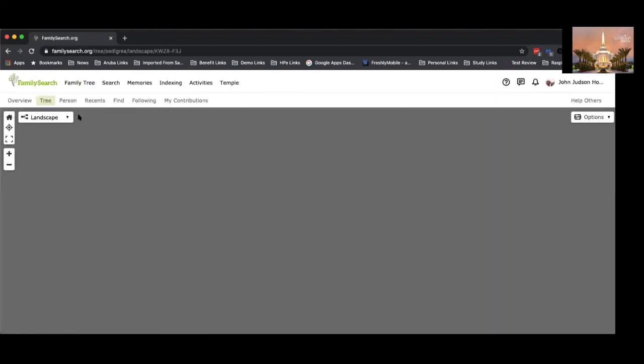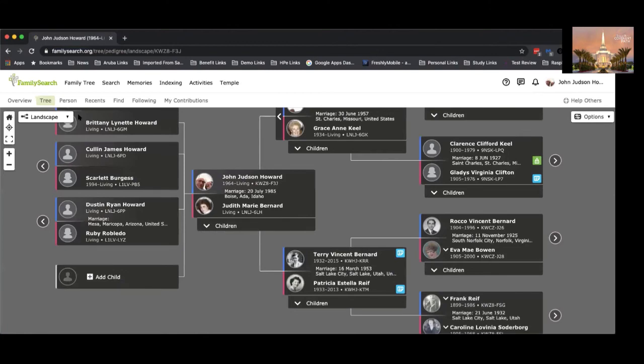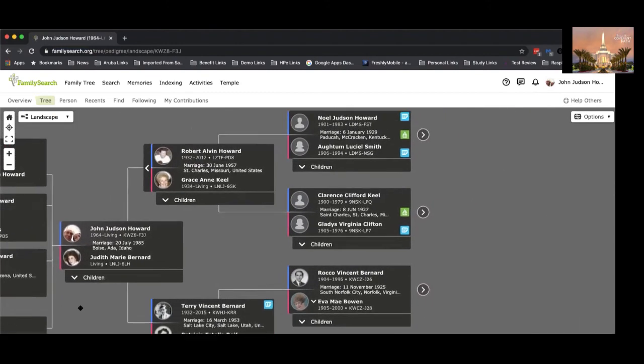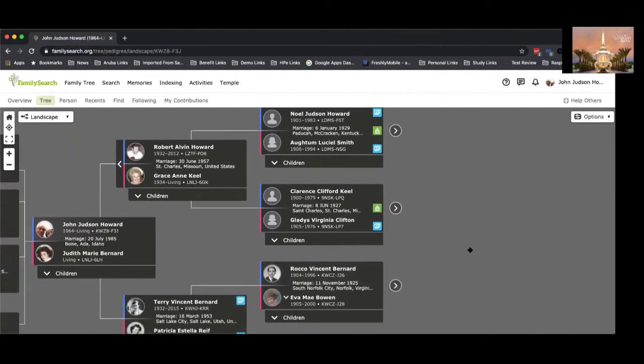Some of the family lore that floats around in our family is that we are related to Alexander Hamilton. So I thought one time, well, let's see. I have a tree that goes back to that time that I think is pretty accurate. I think there are still some things that need to be fixed, but anyway, I have a tree that goes back that far. So let's test this out.